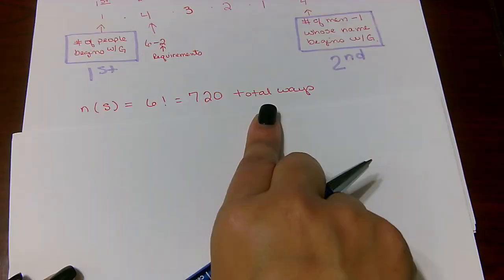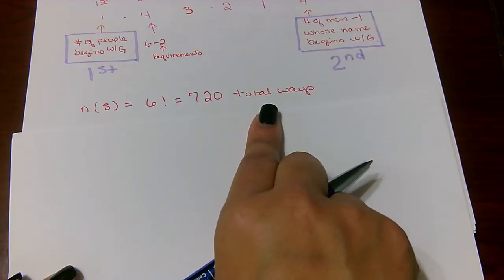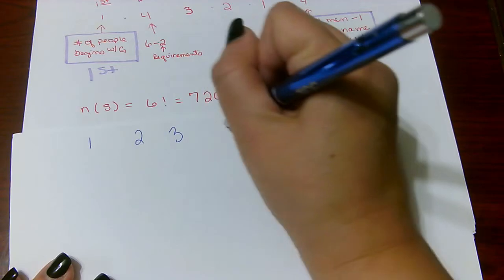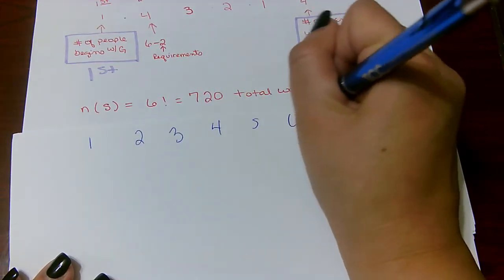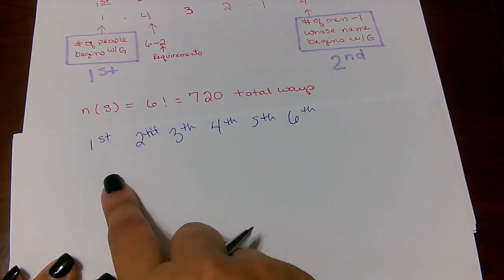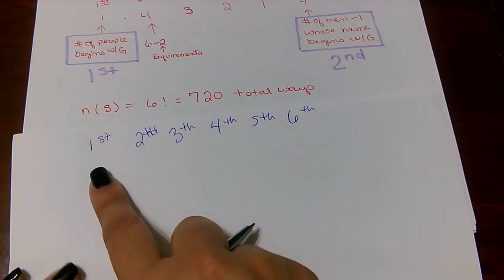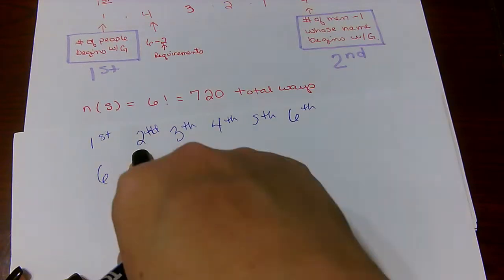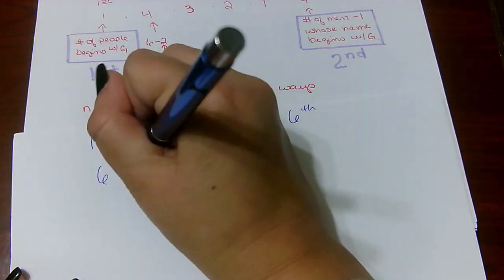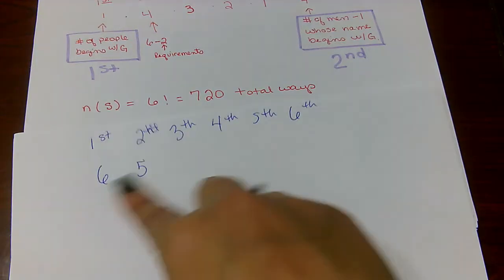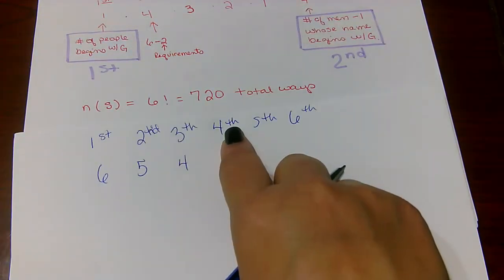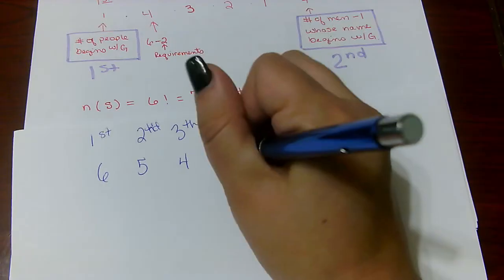Then what we need to do is determine the total number of ways jokes can be delivered without any restrictions. So again, we have 1st, 2nd, 3rd, 4th, 5th, and 6th. Well, how many options do we have in the 1st position? Well, if there's no restrictions, we have 6 possible jokes. 2nd position, if 1 is used, we're going to have 5 possible jokes. 3rd, if 2 are used, we're going to have 4 left. The 4th position, well, if 3 are used, we have 3 left.